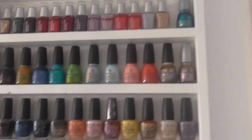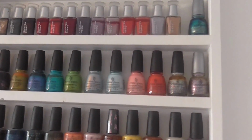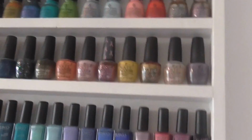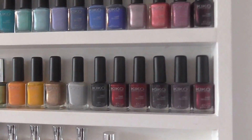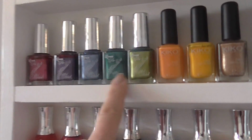Now onto the middle shelves. So here at the top I've got Leighton Denny and the start of my China Glaze. So we've got the China Glaze all across here. Below those are OPI, and then we've got all of my Kikos, which is quite a big collection now after my big order. And squidged in next to the Kikos I've got a little metallic collection here.